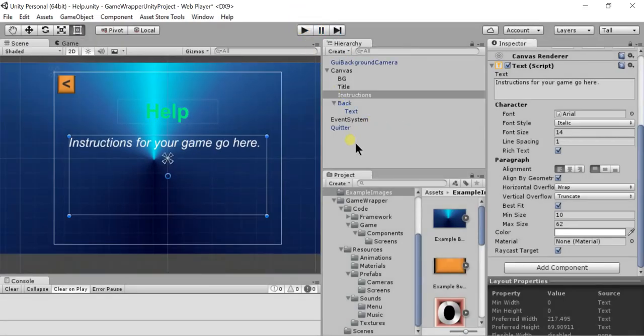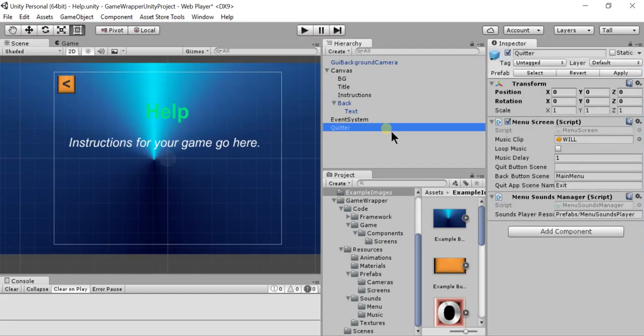In this help screen, we have the quitter prefab instance. Well, it was called quitter because it allows you to quit the screen. In this case, you're going back to the main menu. Here you have the back button scene.